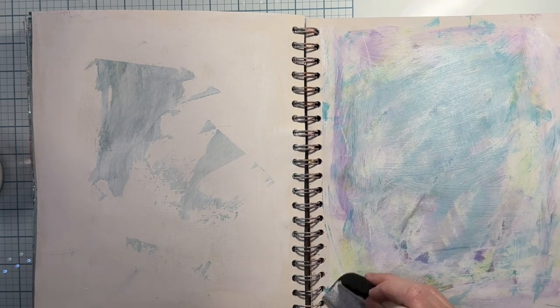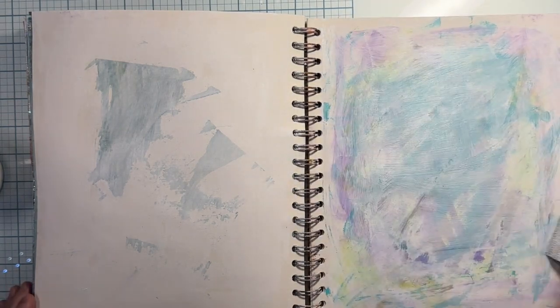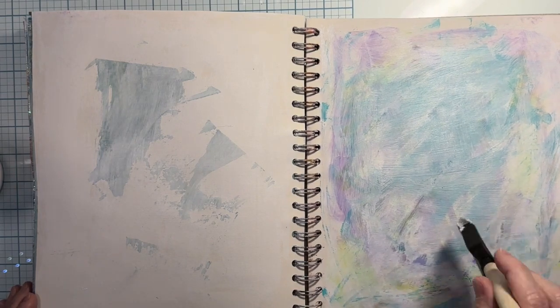So I am going to gesso these pages. I actually really kind of like this one.